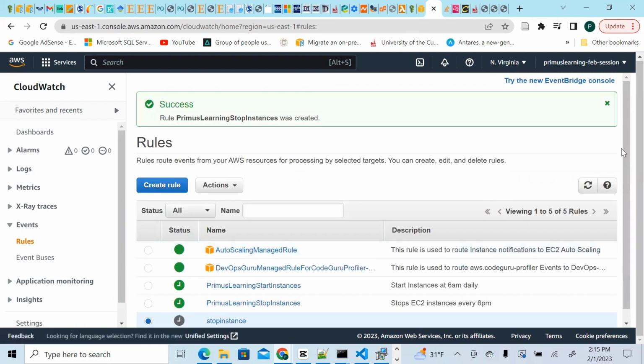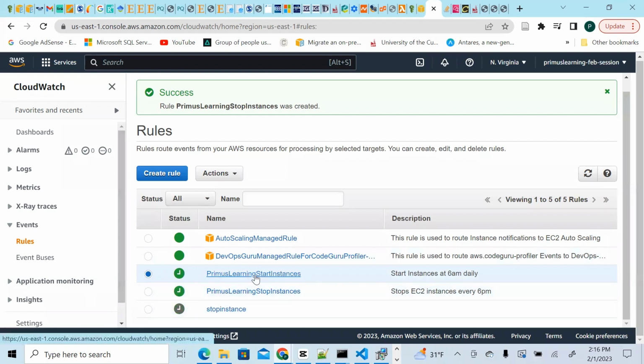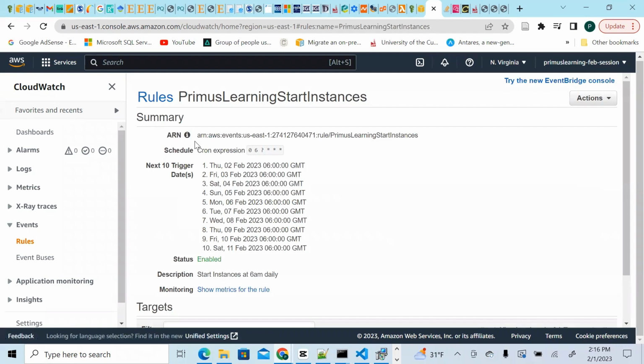Now you have your two rules, guys, and this thing will trigger every time and it will go start that instance and stop the instance at the particular time. So you see it's showing a schedule. You can disable it and so on and so forth. All right, so this is how it works. But for us now to make sure that it's working, we'll use a different type of schedule, right?